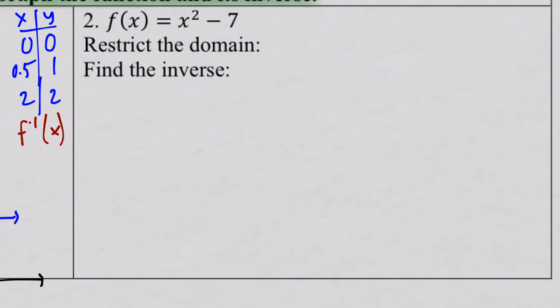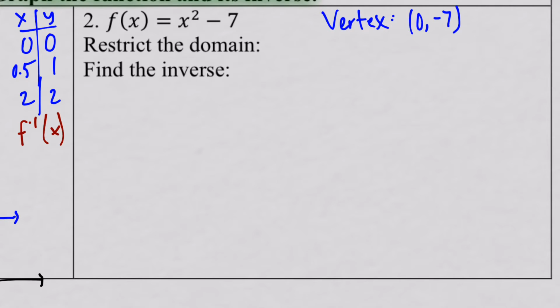Alright, let's move on to number 2. Now that you saw me do that one, I'm going to move a little bit faster on this one while still explaining the steps. Okay. First of all, to restrict the domain, we need to find the vertex, which is h and k. You should be able to, at this point, figure out what h and k are easily. For example, this is k, right? H would be in here, inside parentheses with the x, but since there's nothing there, that means that h is 0. h, k, in this case, the vertex, is 0, negative 7. Right?